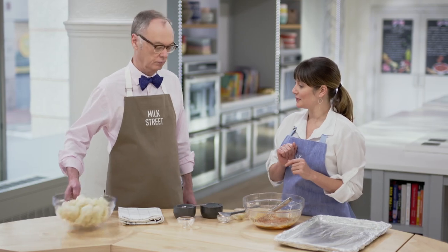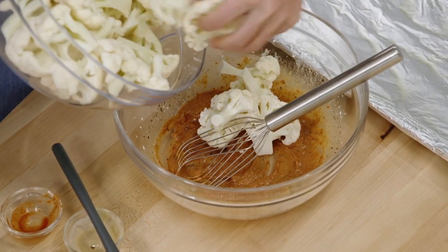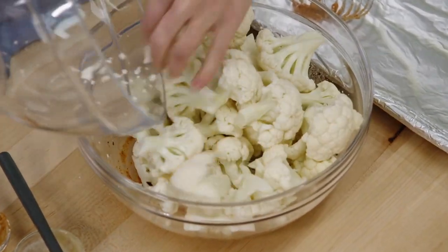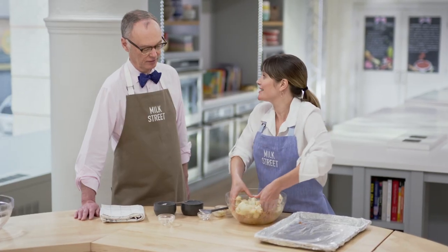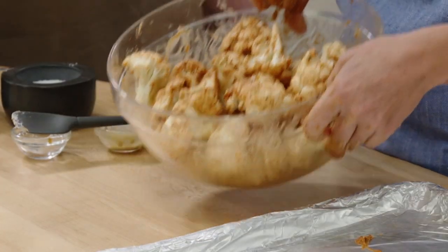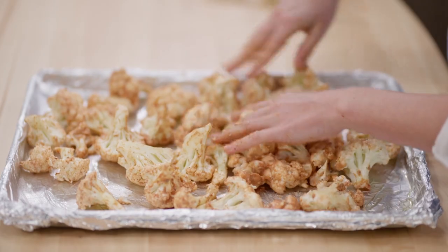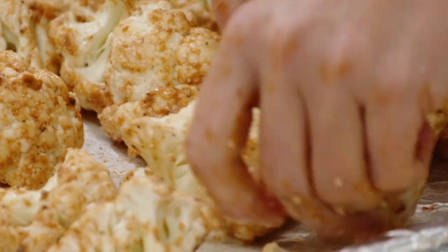Here's where things get messy. This is a large head of cauliflower — about two, two and a half pounds. The hardest part of this recipe is just this messy part, really working that mixture into the florets. The other very important piece: you want a screaming hot oven — 500 degrees preheated. That's going to get us some nice caramelization and a little bit of char on the edges. Make sure as many pieces as possible are cut side down. It's 500 degrees and just 25 to 30 minutes, no stirring, and you'll see how beautiful it is when we're done.